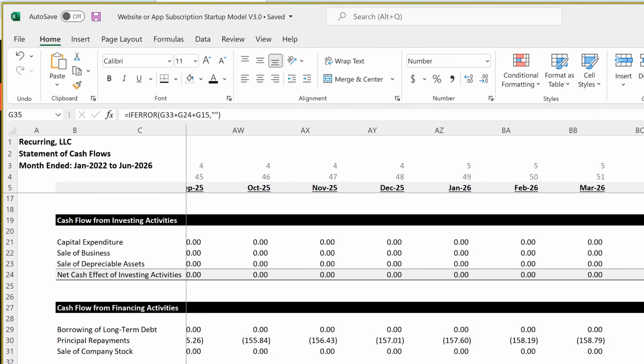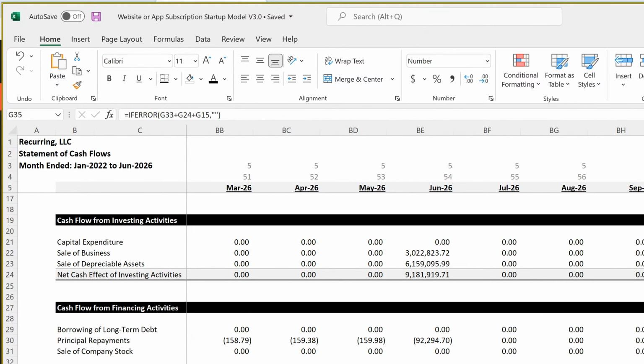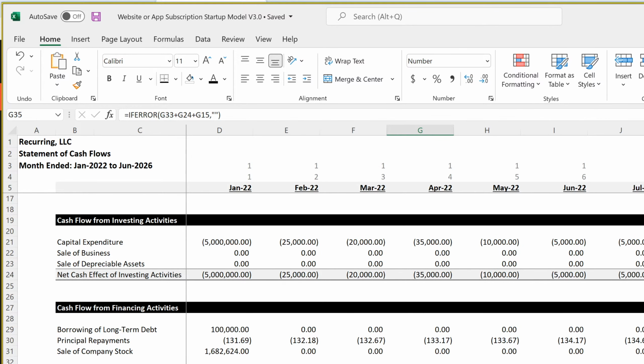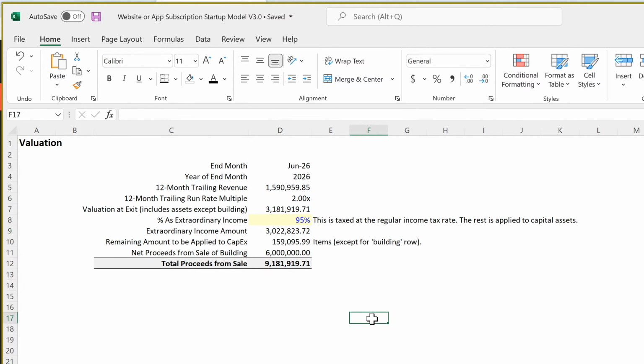On our exit month. Yep, that looks great. So 9,181,000 should equal this total plus the building. Yep. All right.